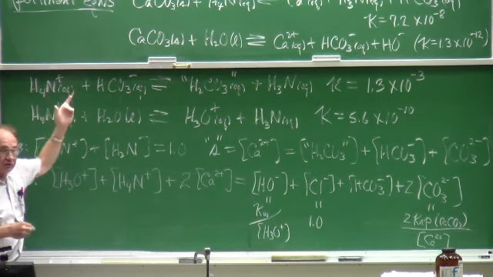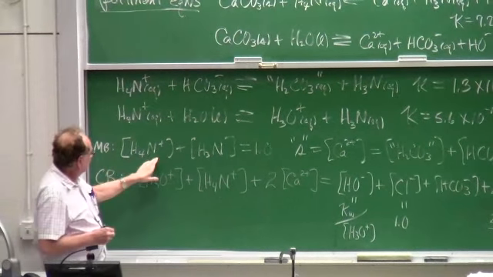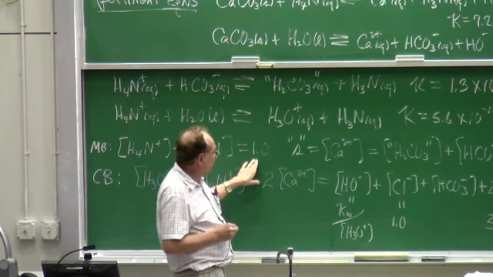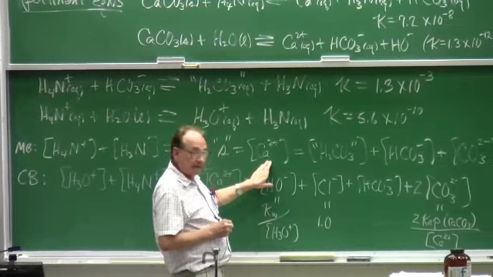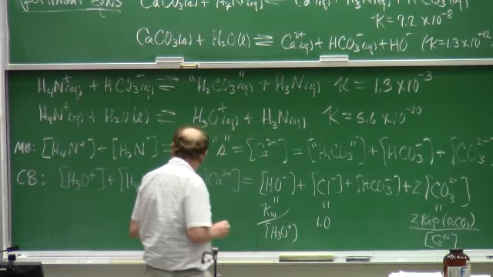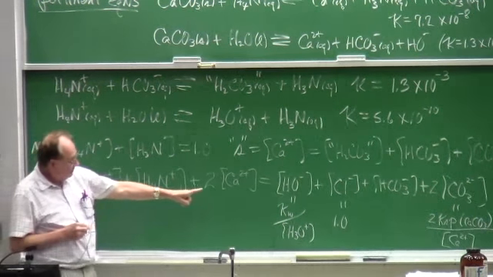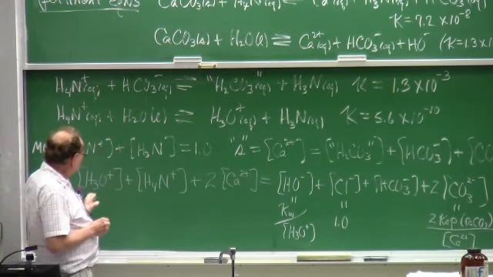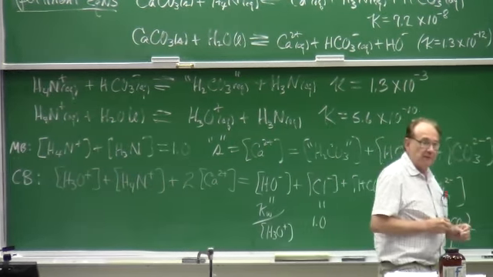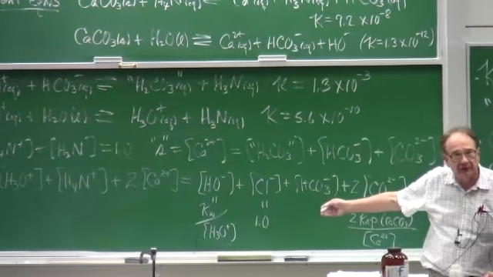And what are the other reactions, other equations that are pertinent to this system? Material balance. Sum of ammonium ion and ammonia molarity is 1.0 because we had 1.0 molar ammonium chloride solution. And the solubility of calcium ion, which is equal to the sum of the concentration terms for all the possible forms of carbonate ion. And the remaining equation is charge balance. Here's the complete charge balance equation. Now what should we do with this charge balance equation when we write it? Because at this point, we've looked at all the pertinent equilibria. We've got all the equations written that we need to pay attention to.